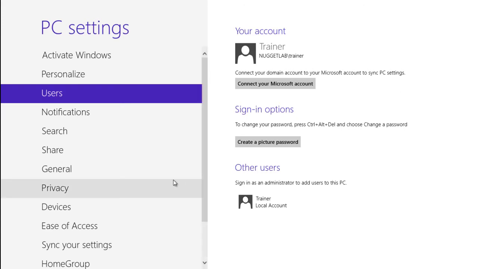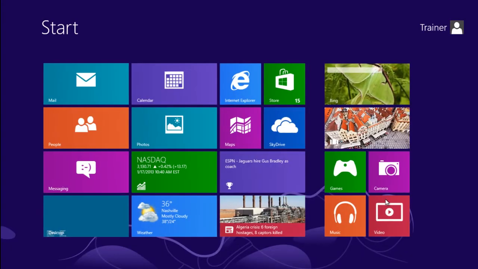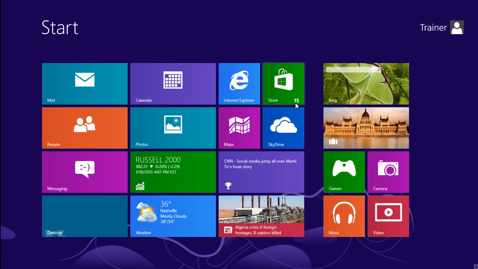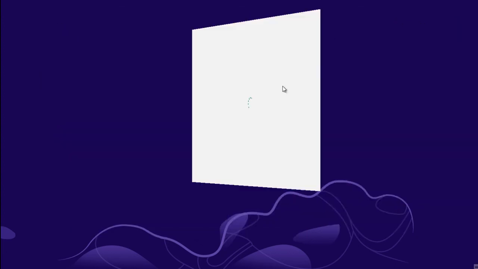Final thing I want to say, let me press the Windows key to come back to the desktop, is that when you download an app, it shows up right alongside all of your other apps on the Start screen and behaves exactly the same as they do. Over time, you'll find that your apps have updates available. This will be shown on the live tile. You see here that I have 15 app updates available.